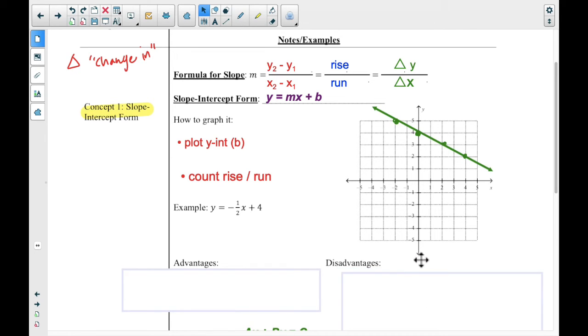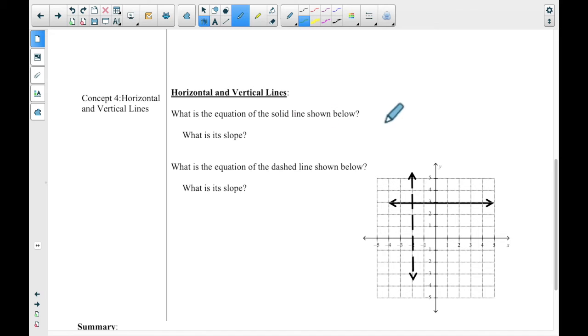So I'm going to turn the page and go to the other part of the page on horizontal and vertical lines. Okay, horizontal and vertical lines. Here we have examples of a horizontal line and a vertical line. And honestly, I don't remember if those are drawn on yours or not. They might not be, so I will be referring to them. You might want to fill those in.